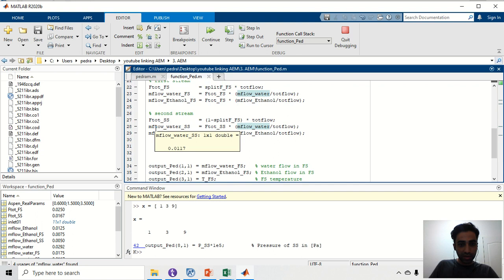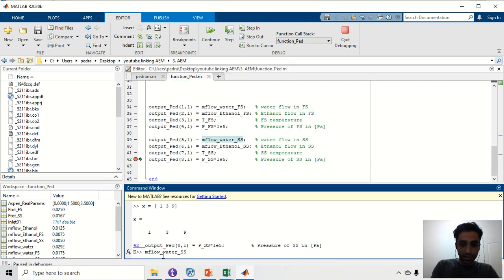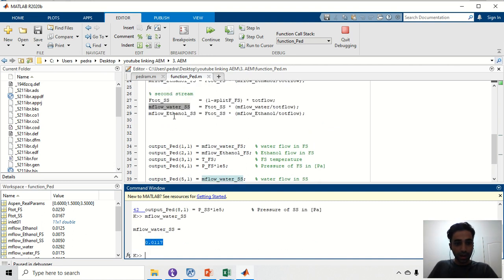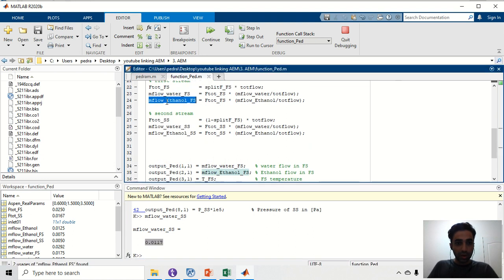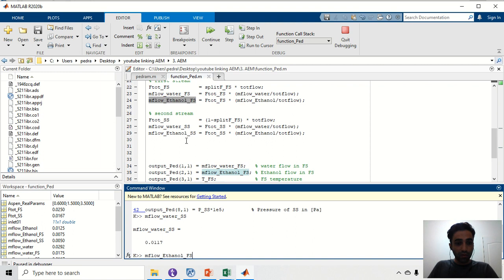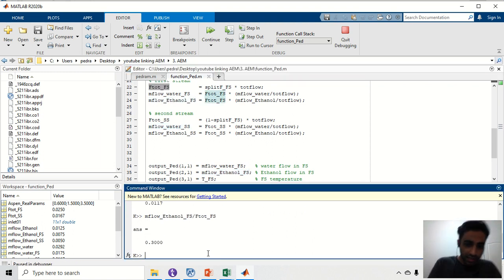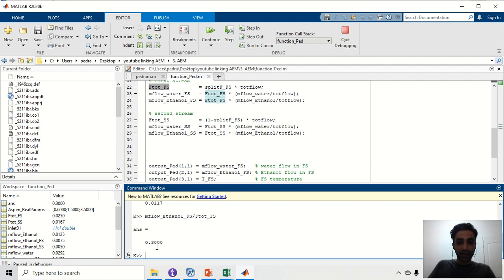I can check my different parameters here. For example, what is this number? Maybe I want to check the mole fraction of the first stream, to make sure that everything here is working correctly.